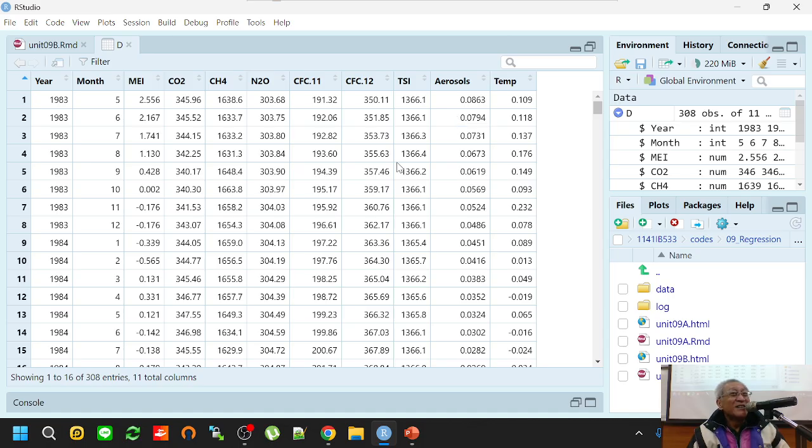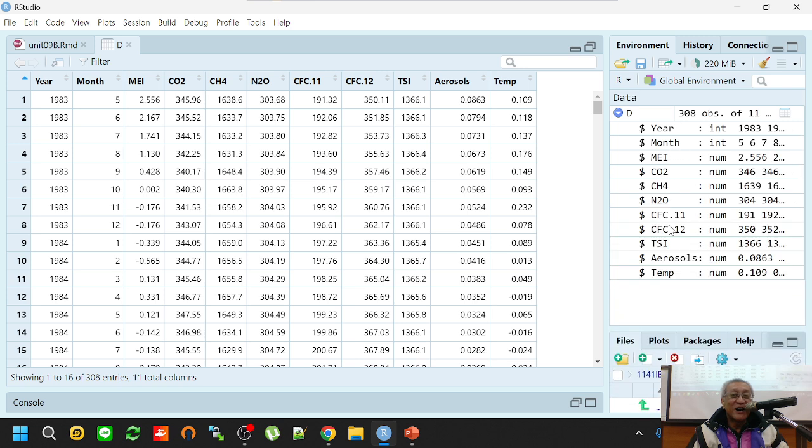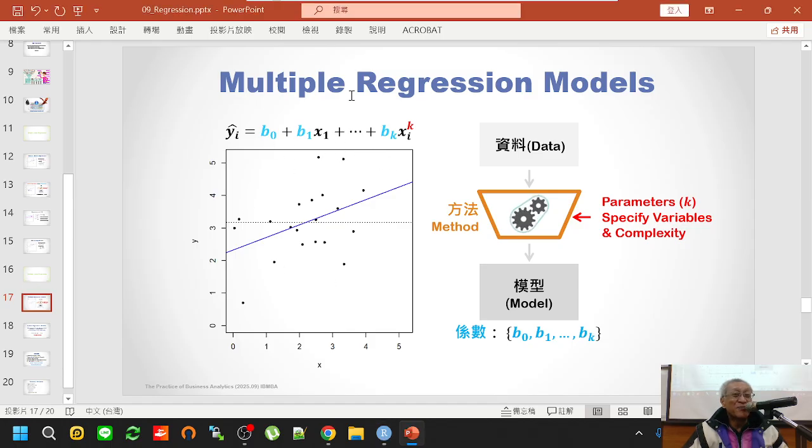You got it? So this becomes a multiple regression type of question, because we want to know the relationship between temperature and all of these different chemical densities within the atmosphere. It becomes a multiple regression because we want to see how Y may be affected by all of these X. You want to see the relationship between all of the X, X1, 2, 3, 4, 5, 6, 7, 8, and also the Y. It's a multiple regression.